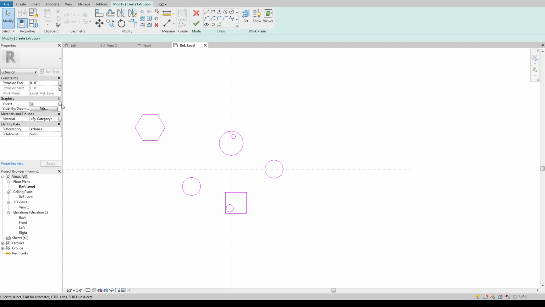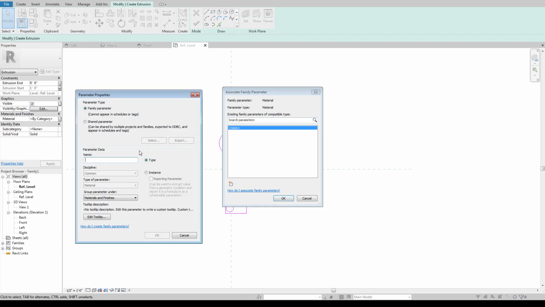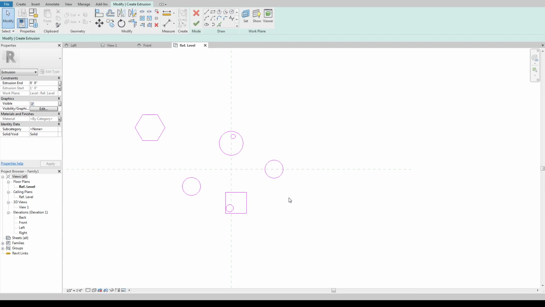So I can also turn visibilities on and off. If I have multiple versions of something, I could save them all in one family and then apply visibility parameters to them, where I could check a box on and off and flip through maybe 3 different versions of something. That's an ability you can do by creating a visibility parameter. And then the material parameter. I'm going to go ahead and create a material parameter, and I'm just going to call this shapes. And I'm going to throw an instance parameter on that as well for the same reason as the dimension one. I want that flexibility. And we're going to throw that under materials and finishes and say OK. And I'll say OK.